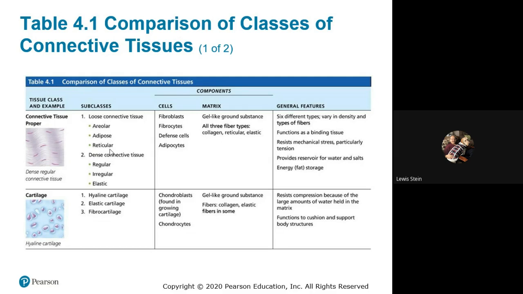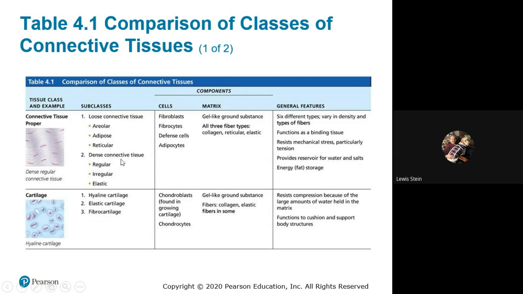So it looks like a fine mesh strainer. We find it in certain areas, particularly in the spleen or lymphatic tissues, because they're straining out damaged red blood cells, for instance. Reticular fibers are also in the bone marrow, and we'll talk about that when you look at the blood, which is more of a physiology than an anatomy thing. It's almost like blood comes out as it goes through the strainer. So when we start talking about dense, it's just that.